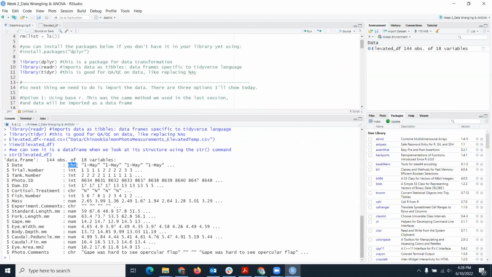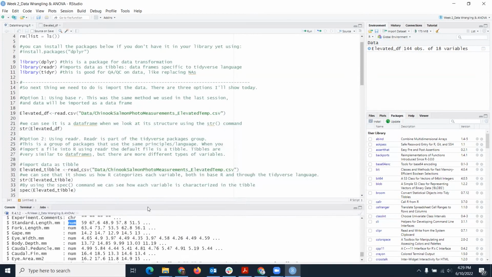And right here is what R is telling us it has categorized each variable as. Date, it has characterized as a character, trial number as an integer, and then all of our length measurements and so on as numeric. Now these all have different meanings, and when you go to analyze your own data, I suggest you look it up on Google. That is one thing that is amazing about R. There are so many online resources, and perhaps I'll do a tutorial sometime looking at Stack Overflow, because that is a very good resource for R coding and stats help.